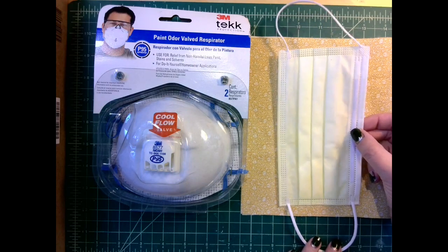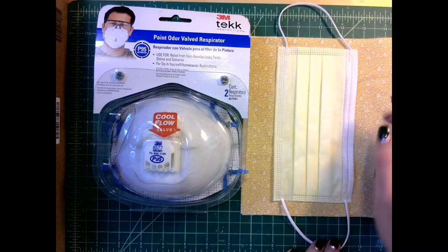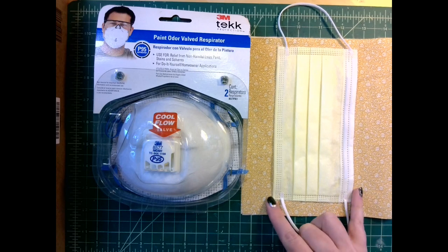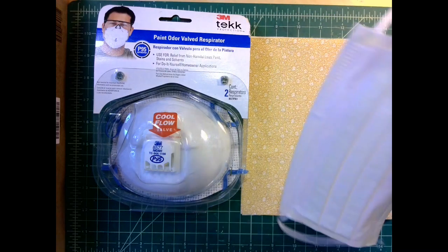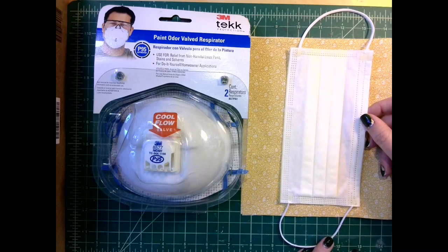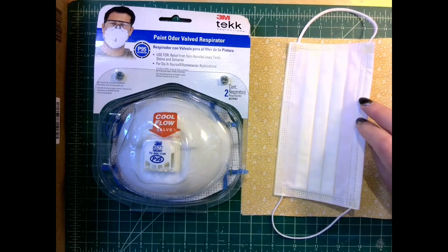It's got metal up in the top. You can see that it's nice and stiff there to form this around your nose. So this would be the top. This is the bottom. You can see it's color coordinated, so you know not just by feel, but by looking at it. These are elastic loops. They're soft elastic, so they're more comfortable to wear. And when you flip it over, on this side is a soft cottony white side. So you know this is the inside of the mask. That's how you know what the inside and the outside of the mask are.